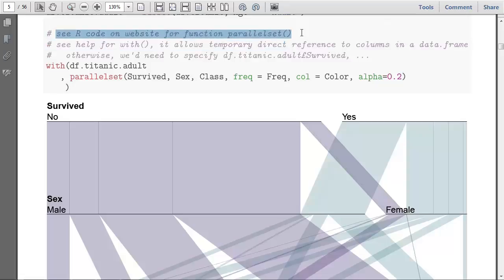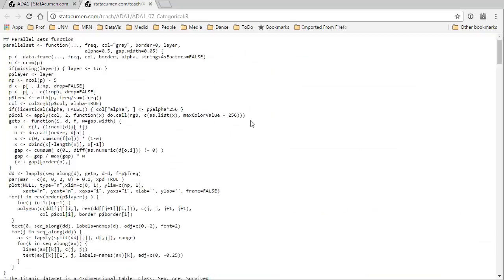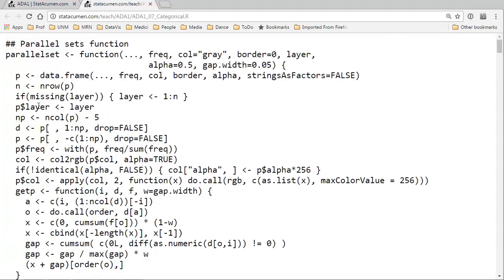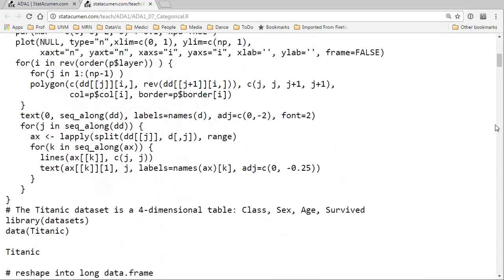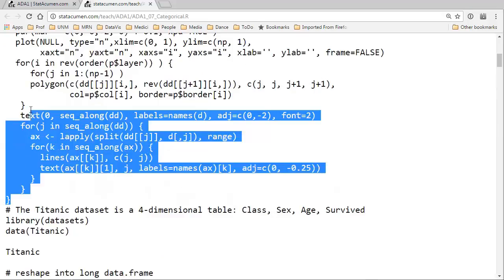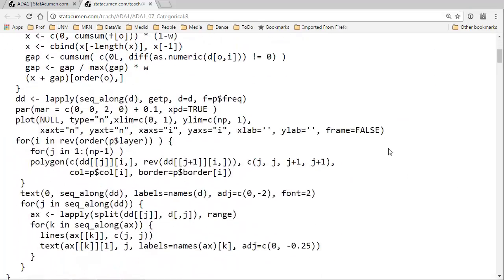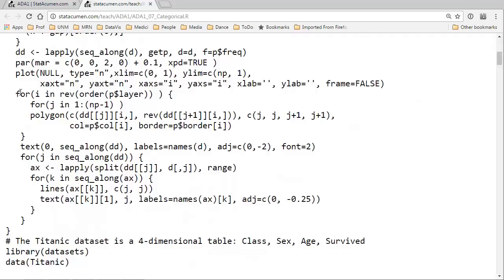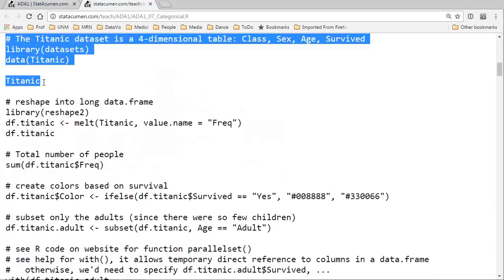So in fact, let me just quickly jump over to the website for Chapter 7, the R code. I'll open this in a new tab. And actually the first code you see is a function called parallel set. I'll make this a little bit bigger. That defines a function. It's somewhat of a complicated function because it has to figure out how to draw stuff, though it's not that long. It's only maybe 20 or 30 lines long. And it's a matter of figuring out how to draw polygons, okay, of different colors. And so it's at this point that the code from that appears in the notes starts.